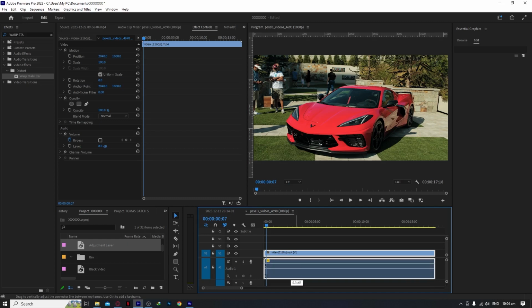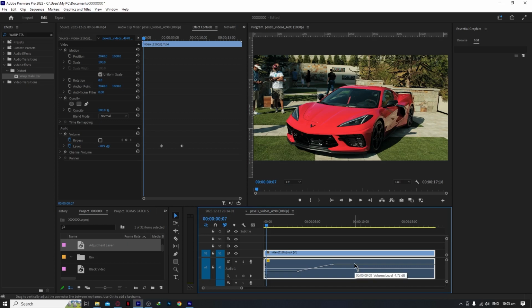So if you want easier time doing it like this, but less accurate or less precise, then you can just do it like this. Or you can also do this right here by using the pen tool. You can draw some points right here, so you can adjust it like a graph, right? Just like that. So what this would do is that it would go at this volume, and when it reaches this point, it would slowly go up into this volume.